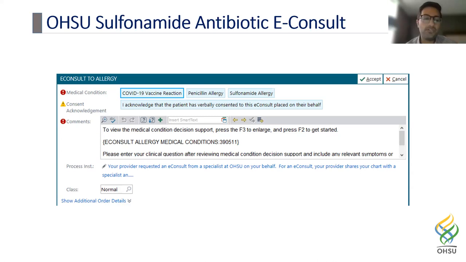Anstey and I may do most of these together. And we have the information we need there to be able to make the decision: does this person need to come see us for a formal referral? Or can we just take off the antibiotic allergy because there's enough history here that we feel comfortable with? Or do we need to bring them in to do a challenge, which is often what happens? Or is the history very convincing for a scar, for some kind of severe cutaneous reaction, and we just need to continue to avoid it.